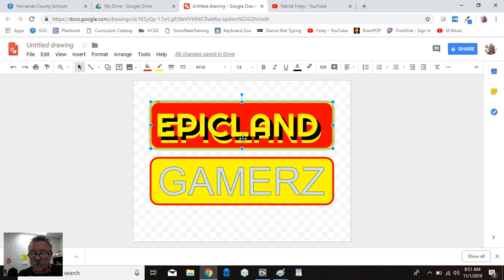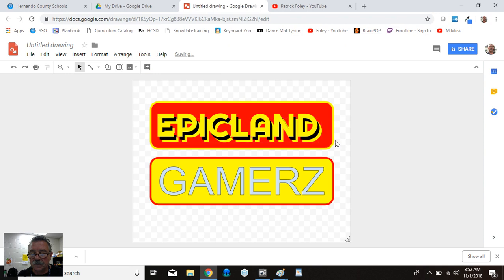So what I might do is bring this one. This is going to require a little bit of patience. But you can see, because sometimes you're grabbing an object you think you're grabbing and you're not. Those are three layers. Those are three independent layers. And as I click, sometimes it's not always easy to realize which one of those I'm clicking, which makes it a little bit of a challenge.